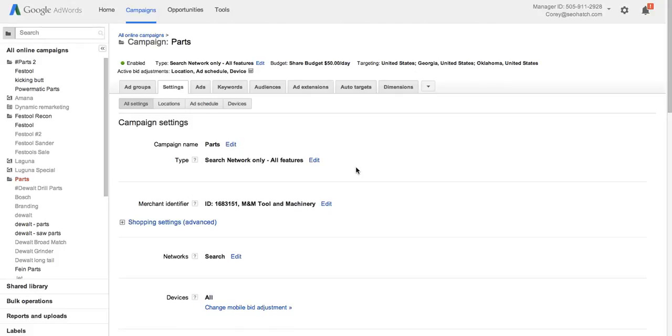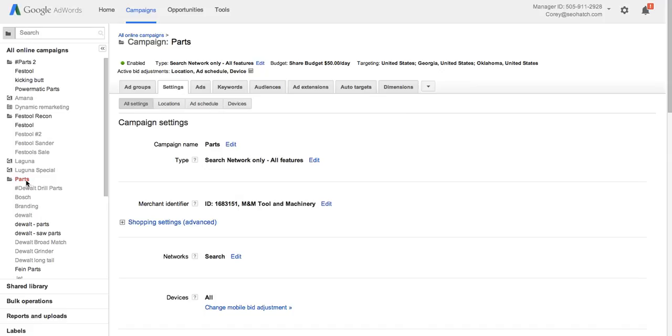Another way to improve the effectiveness of your AdWords campaigns is to adjust the settings. Now, this is something that's going to take some time to get the data to have a better understanding of what is exactly going on with these metrics. But once you've had your campaigns running for, say, a month, you'll be able to dive in and really make some actionable moves to improve your campaigns.